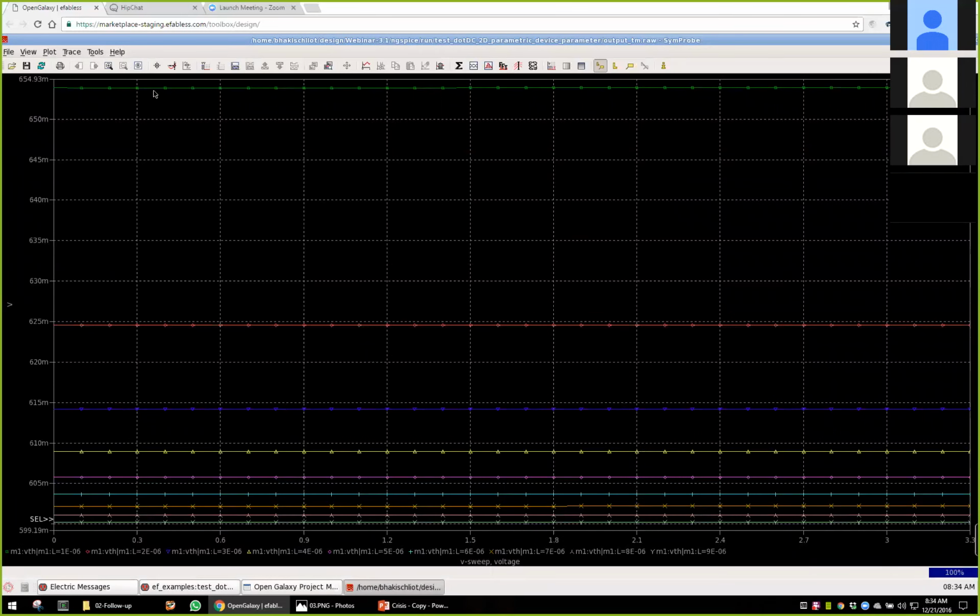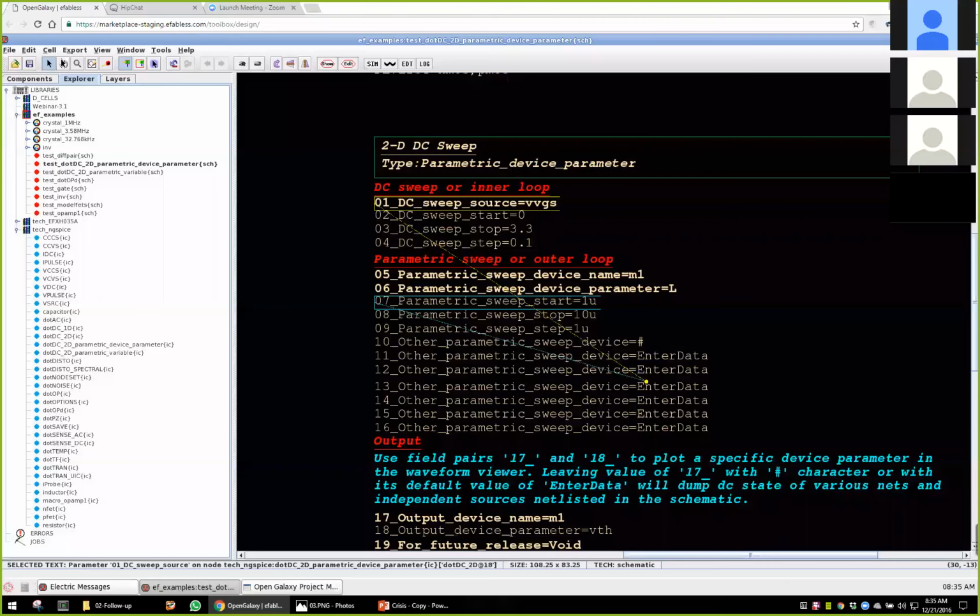Yep. So it also tells you, when you're varying the width, how does VTH change? And obviously the VTH is calculated by the device model. If you are still interested in extrapolating VTH from ID versus VGS, you're more than welcome to do that. But if you want a quick overview of what the internal VTH of the device model looks like, you can pass a parameter called VTH in the output field.